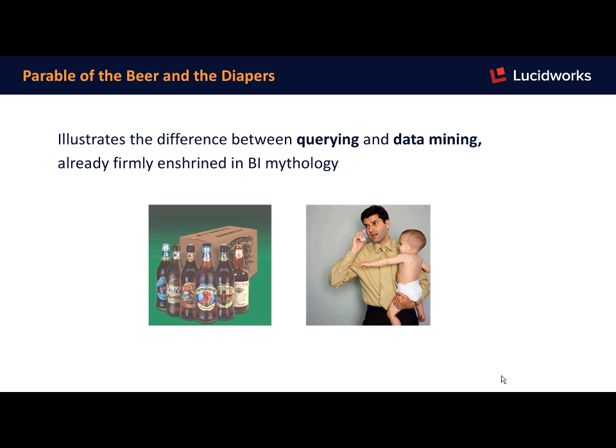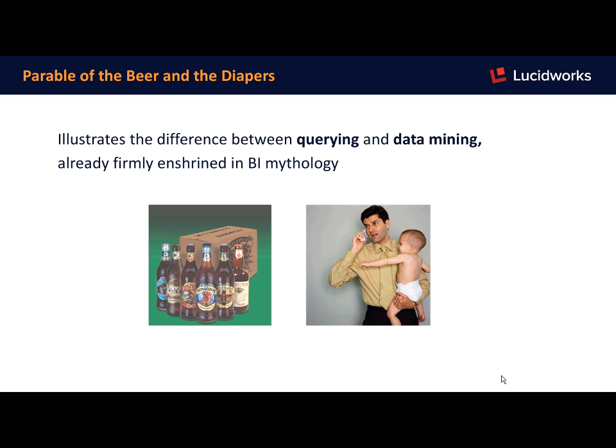Some time ago, a large retail chain decided to combine the data from its loyalty card system with that from its point-of-sale systems. The loyalty card system gave the demographic data about its customers, and the point of sale told it where, when, and what those customers bought. Once all of that information was combined, the data was mined extensively, and they found lots of correlations.